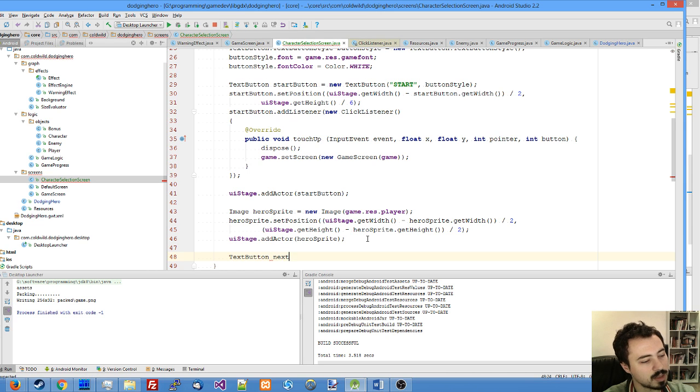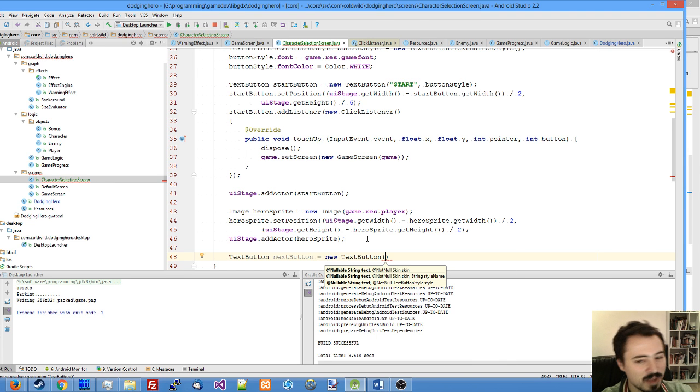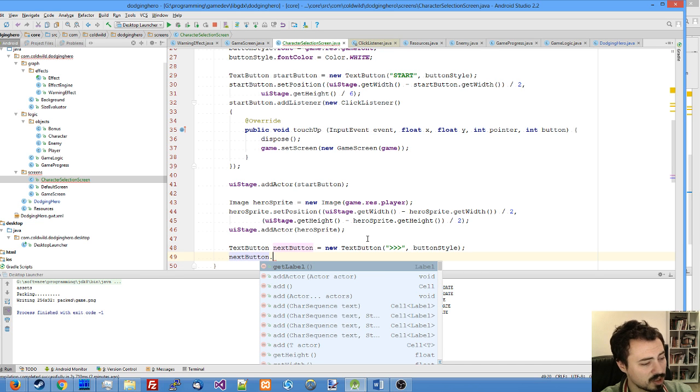First it's the next button, because I like watching in the future first and then the retrospective later. So let's take the next button, call it button style, next button. Use the same button style that we've used. Arrows will look the same, and arrange the position.